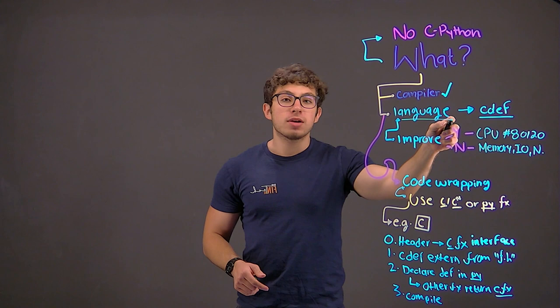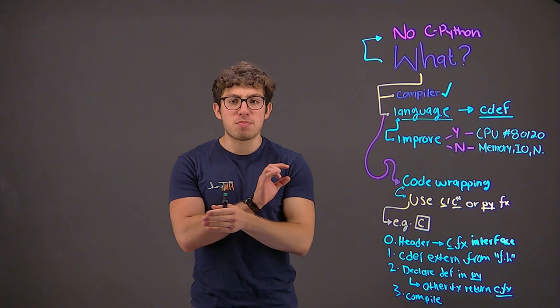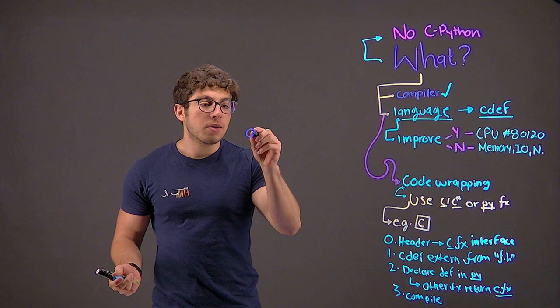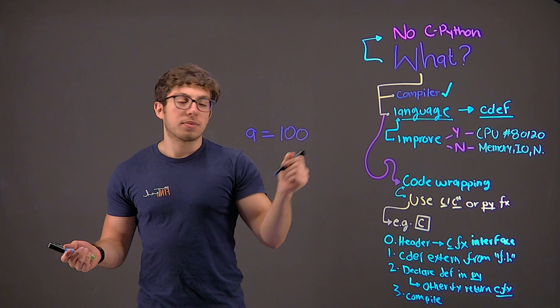When we call Scython the compiler, it compiles its own language and then generates efficient code made through Python by removing some dynamism through CDEV. For example, in Python, when we declare a function or a variable, we only have to say the name and equals something, right?